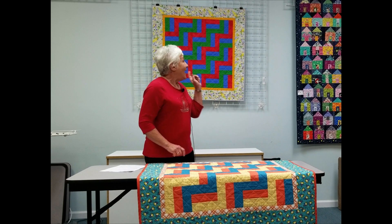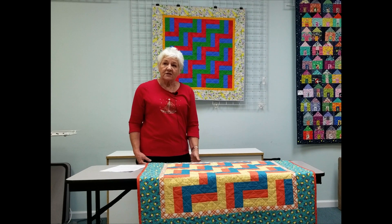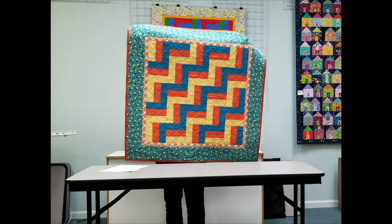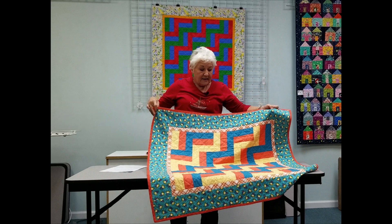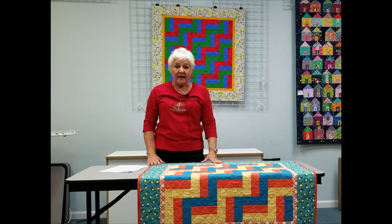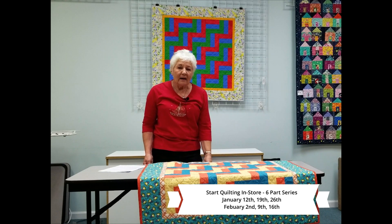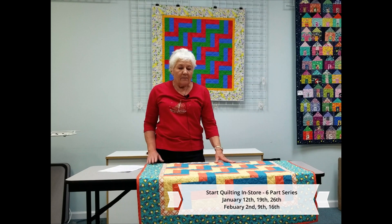This is one of the samples I made to show you what the rail fence is. And it just so happens we have a student project from a recent class — this is a brand new quilter's student project and she got it all finished and done beautifully. When you get done, you will have a completed quilt. Whether you're totally new to quilting or perhaps you've been quilting on your own for a while and things just aren't coming out right, join the class and we will make a quilt together.